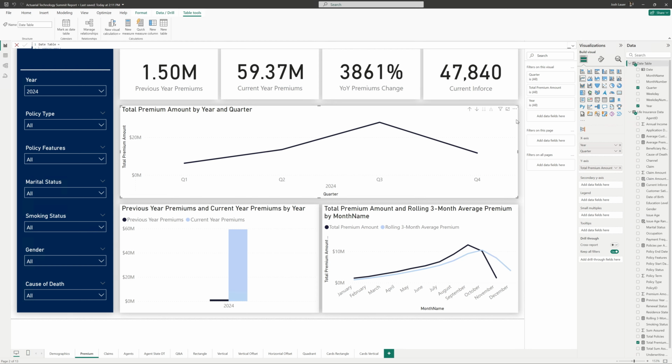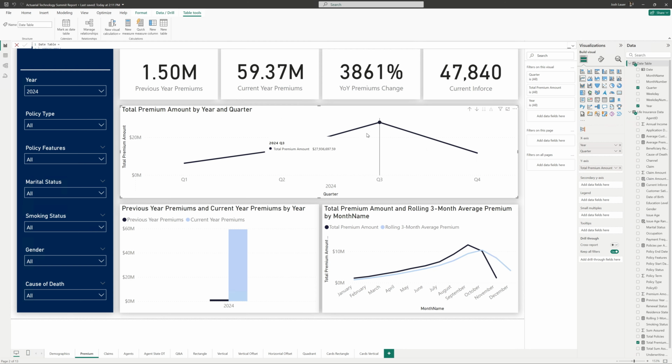And so you'll see now I have year and quarter put in here. The order does matter, and so you'll see I have 2024 and then the quarters up here. I only have year 2024 selected, so we can see the 4 quarters. And we see, okay, quarter 1, then quarter 2 ramping up, then we have quarter 3, and then all the way down to quarter 4.